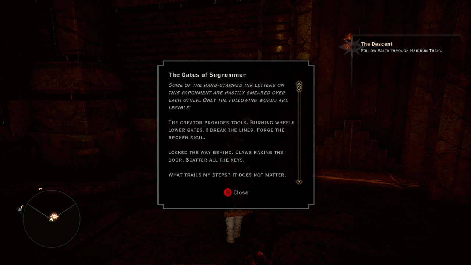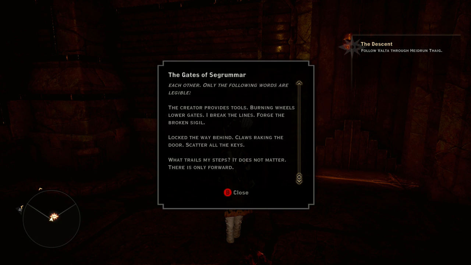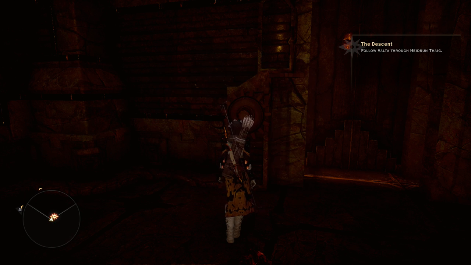The creator provides tools, burning wheels, lower gates. I break the lines. Forge the broken sigil. Lock the way behind. Claws raking the door. Scatter all the keys. What trails my steps? It does not matter. There's only forward.